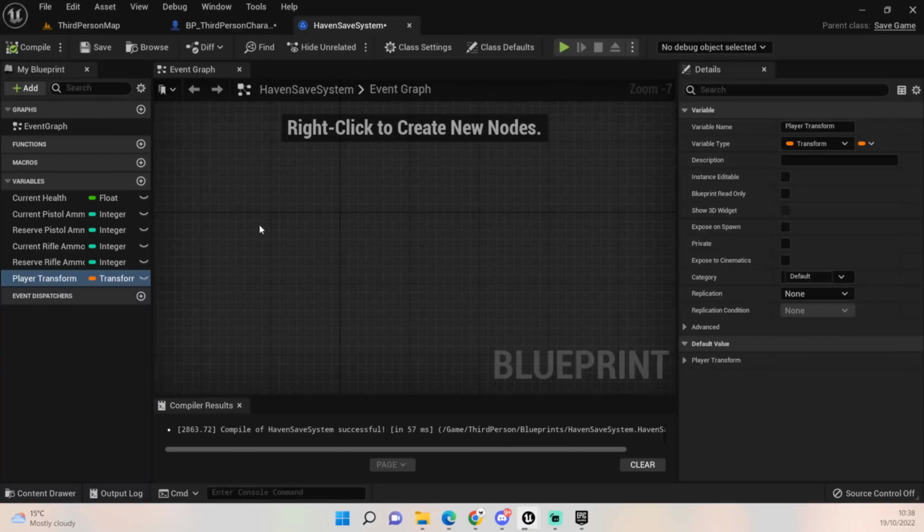You don't need everything, so stamina seems a bit pointless. There's no real point doing stamina because by the time you've loaded a level in, your stamina would be back to normal anyway, so you might as well just start with your max stamina. The things like your current health, ammo reserves, your current ammo and your clip, your player location, and collectibles down the line you'll want to add to this, and there's a bunch of stuff. So this is what you want to put in here, just a list of variables you've already created within your third person character.